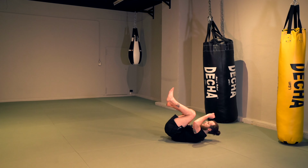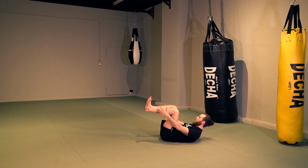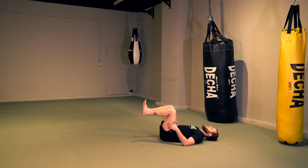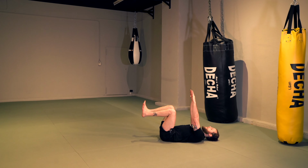sit right here in this dead bug position. Okay, we're gonna go ahead and straighten our legs, have our toes pointed towards us. Okay, we don't want our legs like this or like this. We want our toes really pointed. Why? Because we wanna keep tension throughout our legs. Okay, you can have your head down on the floor or up in the air, however you want. Keep your arms nice and forward, like this.